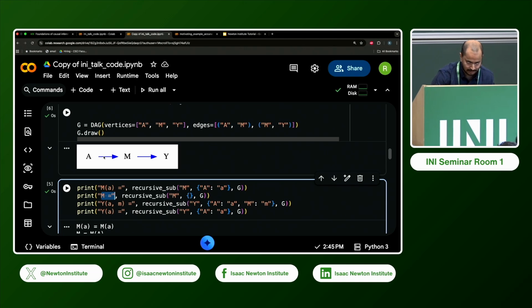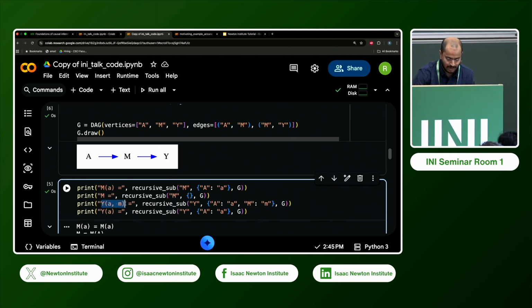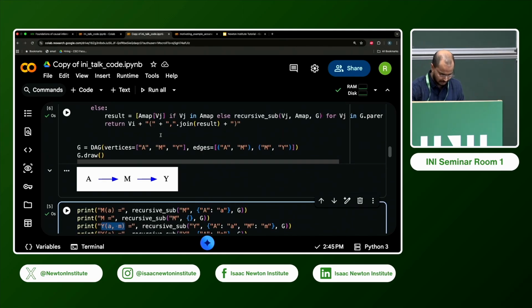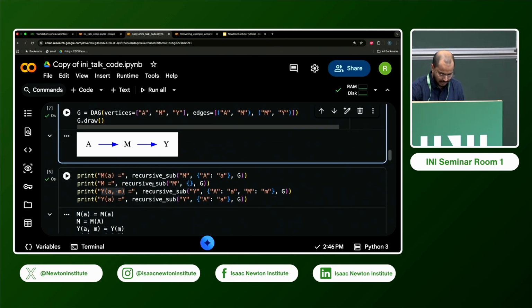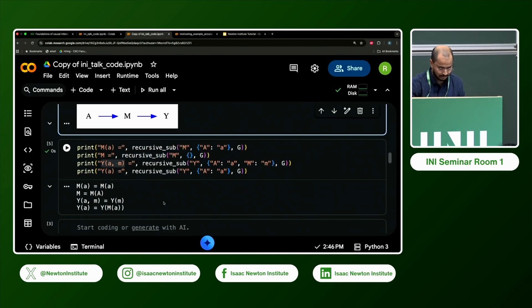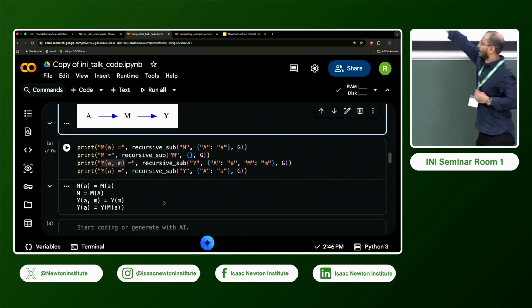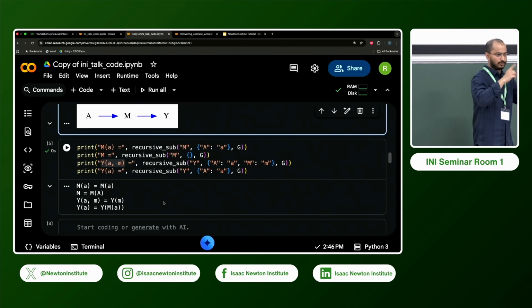And because this has an exclusion restriction, if I ask for Y(a,m), it should give me that that's just equal to Y(m), for example. Now if I run that, you can see that's exactly what we get. Y(a,m) is just equal to Y(m). M(a) is equal to M(a).